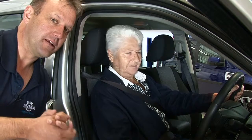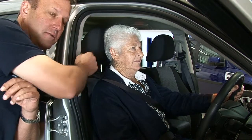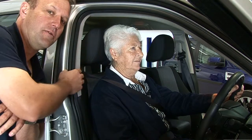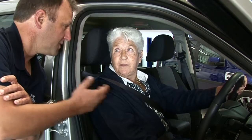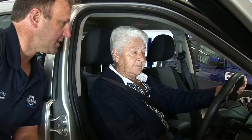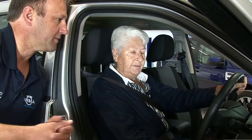The next control we're looking at is the head restraint. You can see here that the head restraint is actually in the middle of the back of Dawn's head, and it's very important that we have this correct to prevent whiplash in the event of an accident. How does that feel, Dawn? That feels very good, Mark — very comfortable. If I were in a car accident, I know I'd be restrained with the airbag in the right place and the head would be there and I wouldn't get whiplash. Yes, you can see how all these controls are starting to come together to optimise your safety and comfort in the vehicle.